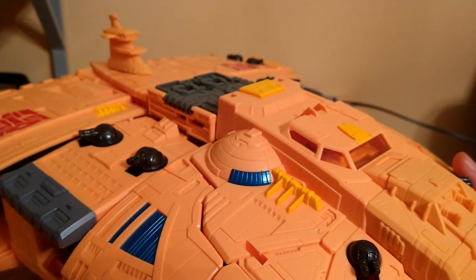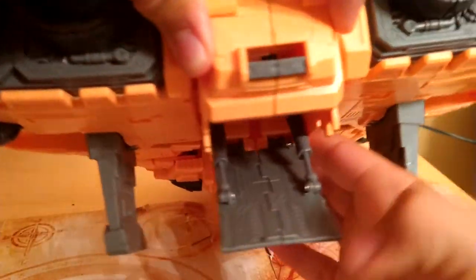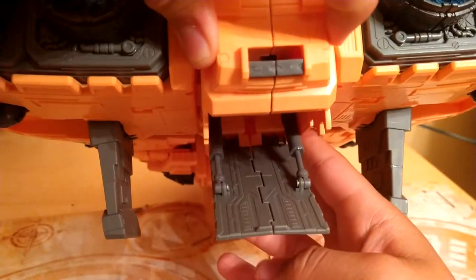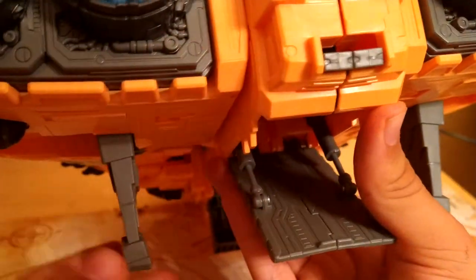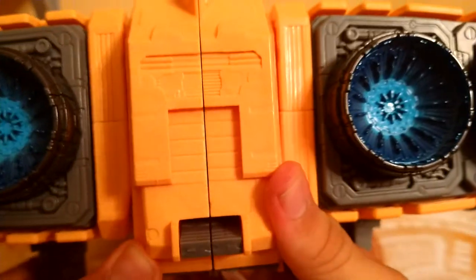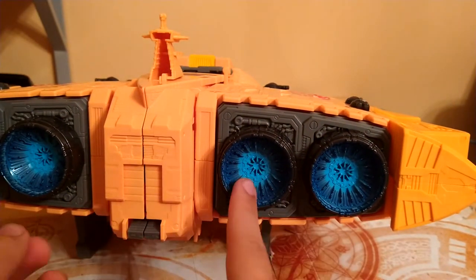So I'm going to go over the main gimmick it has. Flip it over to the back here. If you pull this up, it shoots this piece down, like when you saw in the show around the end of Siege, where all the Autobots were getting into the Ark. So yeah, another thing is these right here.